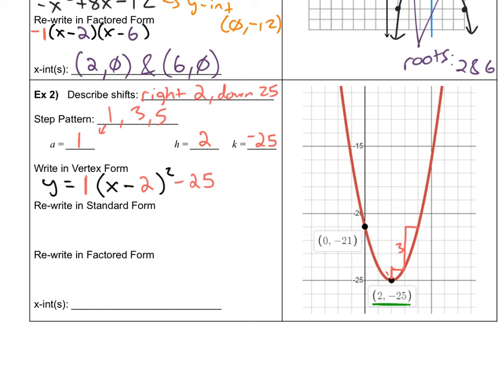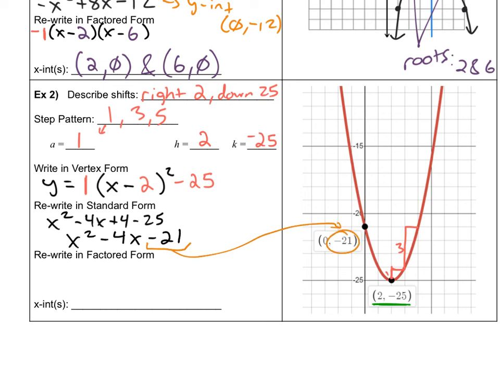So x minus 2 squared is x minus 2 times x minus 2, which is x squared minus 4x plus 4. But don't forget, we have to minus 25 now. Okay. Again, these three terms came from multiplying this out up here. 4 minus 25, negative 21. So minus 4x, minus 21, and now we can verify we did it right. We have the same c value as our graph does, that negative 21.